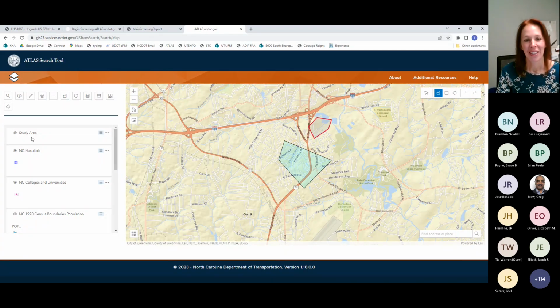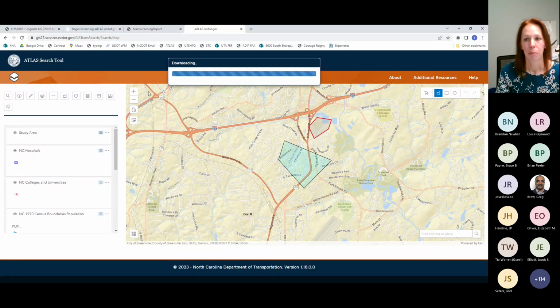So you've got a study area, you've got layers, and then you're able to download your layers in any version. Oh, so the first one was just a map drawing? It was just a map drawing, yeah.